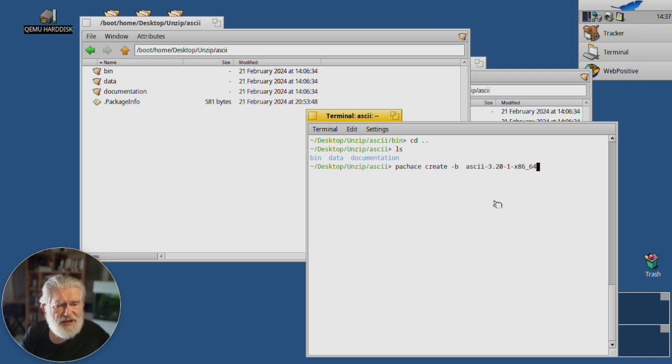Right. But this is, however, one of the few places where you really, really do need the extension. Very un-Haiku, but that's the way it is. I've come unstuck trying to create these things and not using the .hpkg extension. And this is not going to work because I've got a spelling error in the word package. I just caught myself in time there. Package, and there's still.